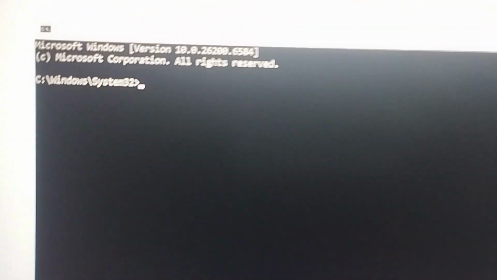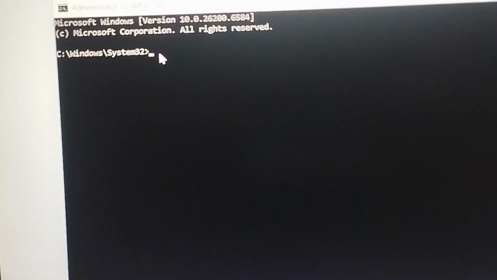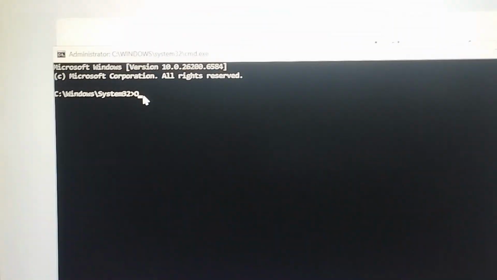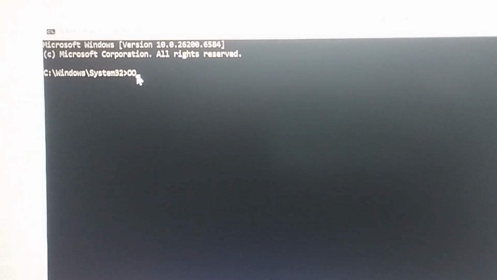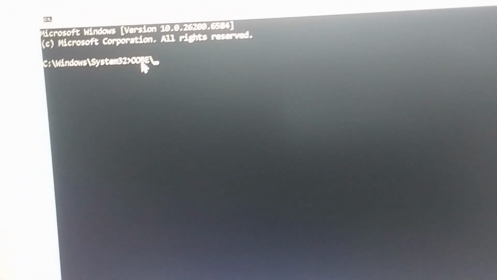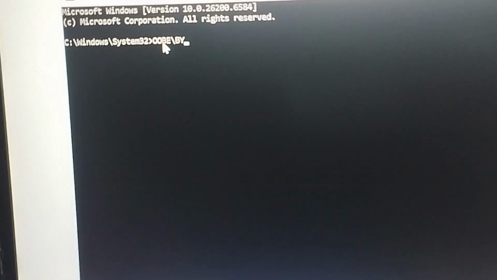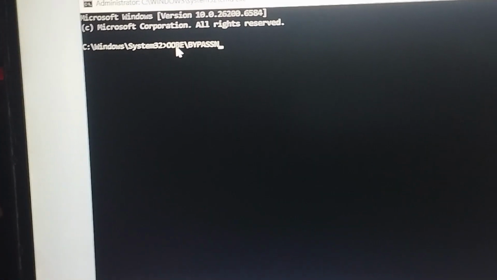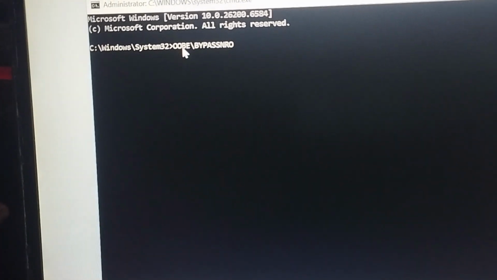Capital. At first clicking OOBE, then slash bypass, BYPASSNRO, then press enter.